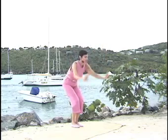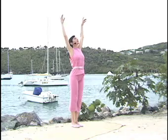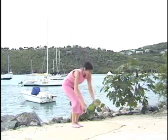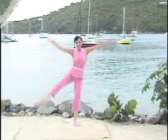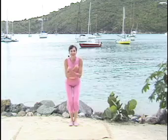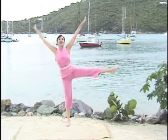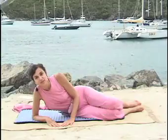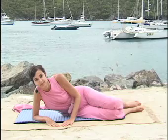And let it go, fall. And relax. And again, lift. Reach, place it down. And again, stretch. And again, and reach. And again, and stretch. And again. Let's do some stretches on the floor to help elongate and strengthen your body.